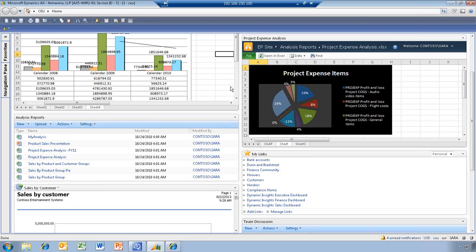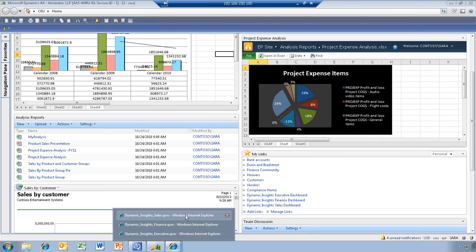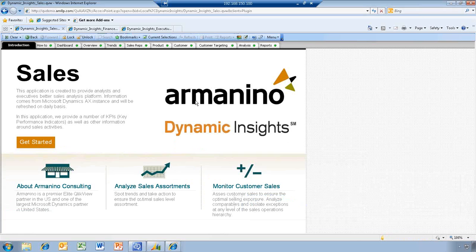So we're going to start off in this environment, but we have down here our Dynamic Insights dashboard links. So we have one for executive team, finance team, and sales dashboard. And when we click on these, essentially what it does is takes us into a web browser environment. So your users will work in this environment through whatever web browser you have in place.